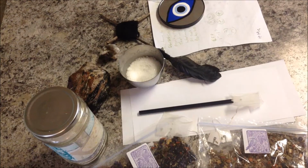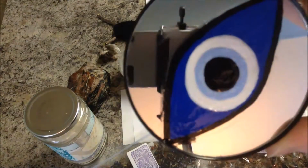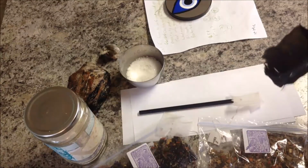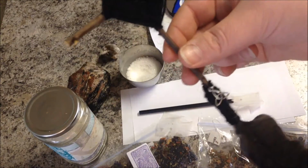So since it's New Year's and I've taken down my decorations, I want to put up the evil eye mirror that I made as a protection thing, which I have done another video on how I made. And also officially put up this that I got from Starry-Eyed Supplies.